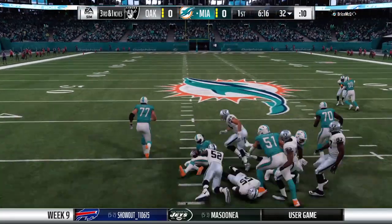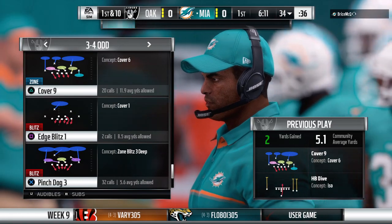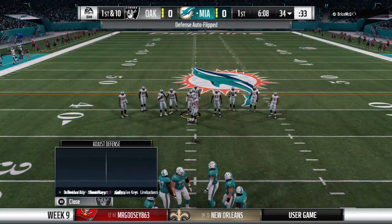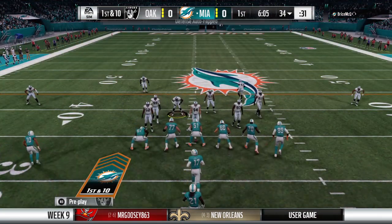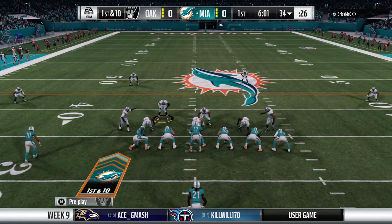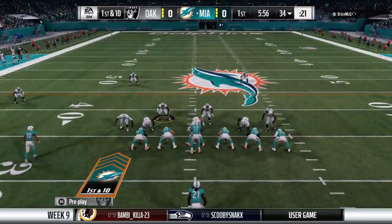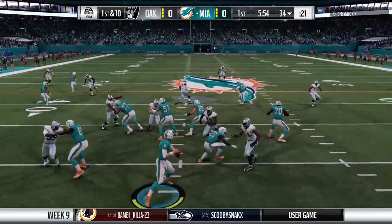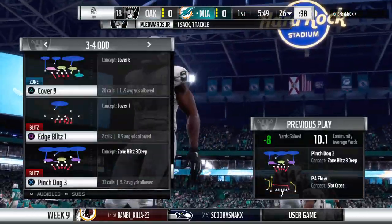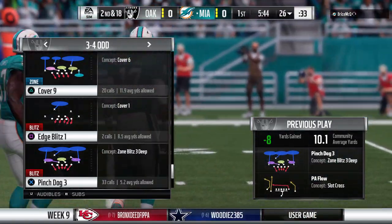They'll try and run it. Here's Gordon. And he gets it to the 34. Good enough for the first. They only get 2 there, but on 3rd and 1, that's all they needed to keep the drive going. So they pick up the first down after the run, and now they approach for the fresh set. They go play action here on 1st down. Under a heavy rush, and down he goes. Mario Edwards in there to drop him for his 11th sack of the year.